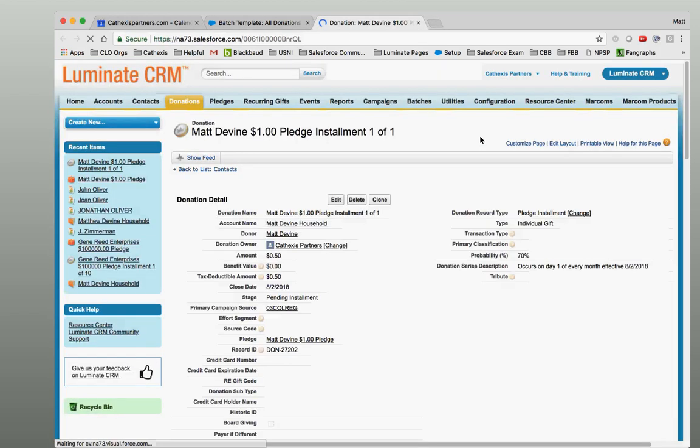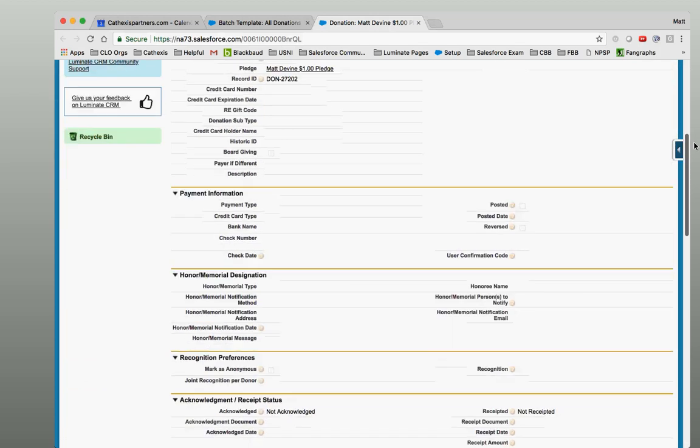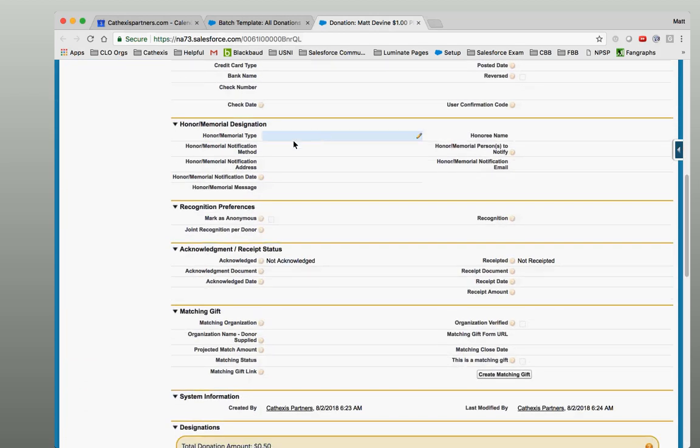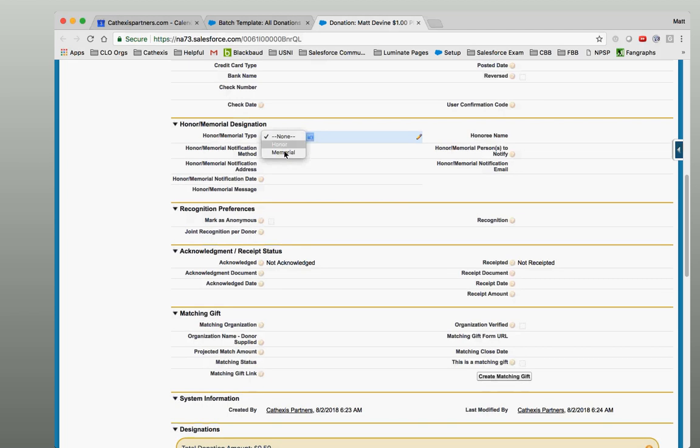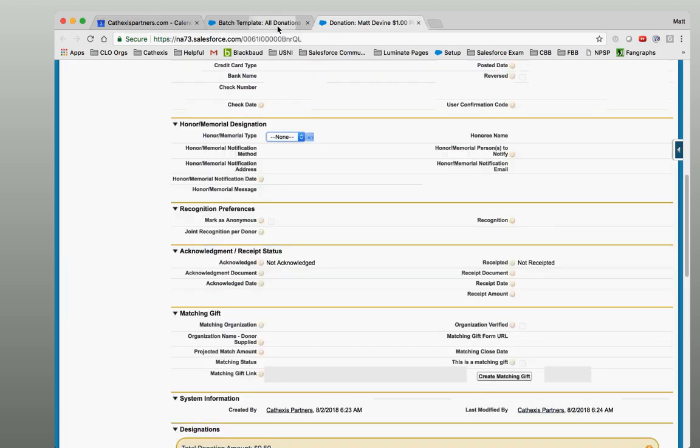I'm going to open up a transaction quick to show you some of those fields from an in honor or in memory of type of gift. We've got a section here, and we're going to go through what the whole gift looks like in a little bit. We can indicate whether it's honor or memorial. Do you distinguish between the two? Yes. Okay, so we're going to bring that one into our layout here.